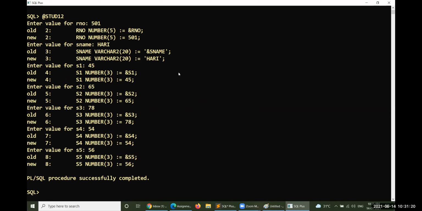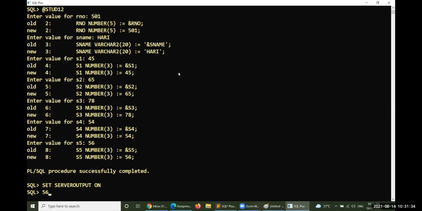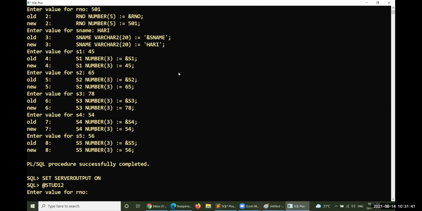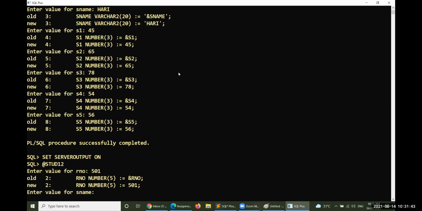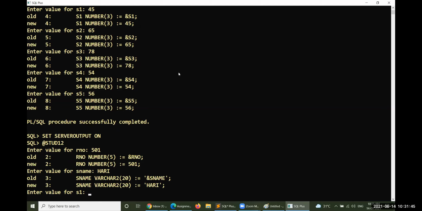To get the output for every session, if you start your session right now, you have to run SET SERVEROUTPUT ON, then you have to run it again. So at the rate std12, 501, then name Hari, some marks.